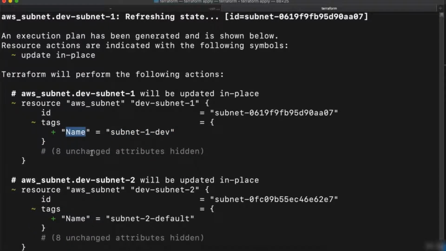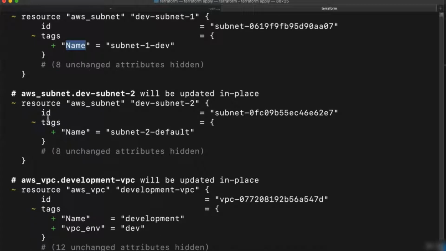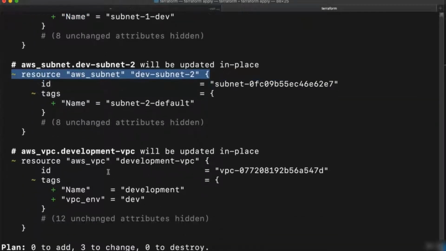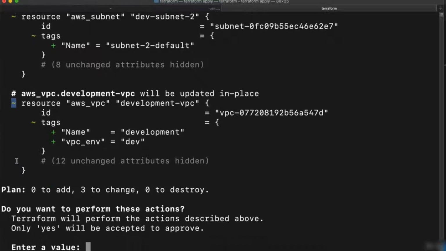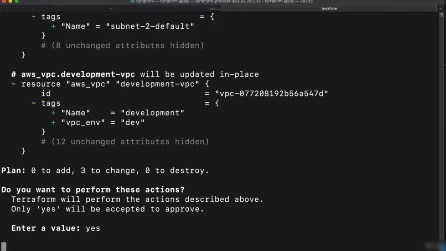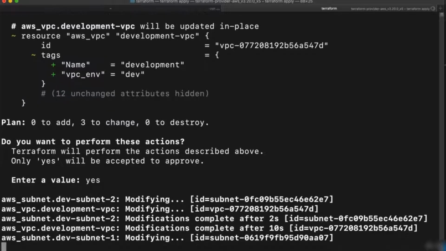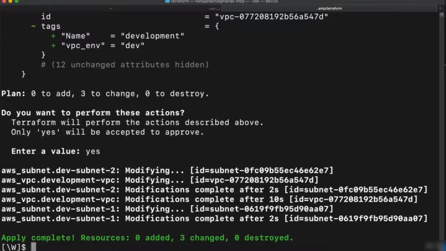And you also see that we have 8 other attributes that will be unchanged. And the same goes for this resource, and for VPC we are adding 2 tags. So tilde is for change, right? We're changing an existing resource. And if we enter yes, Terraform will execute all the changes.